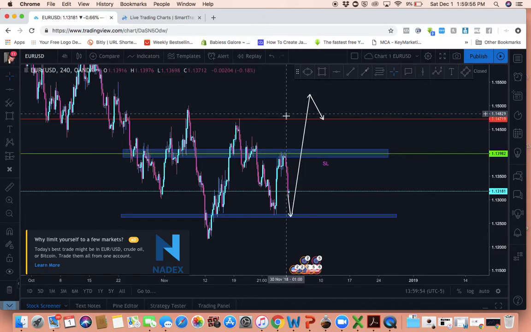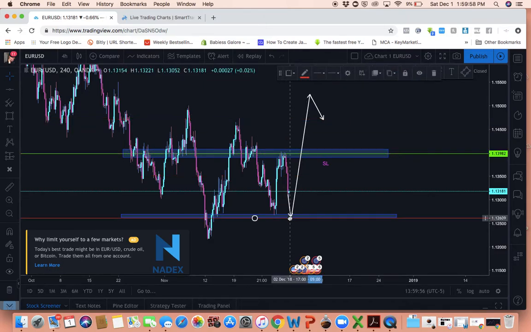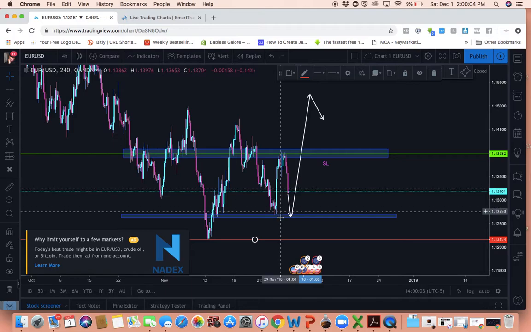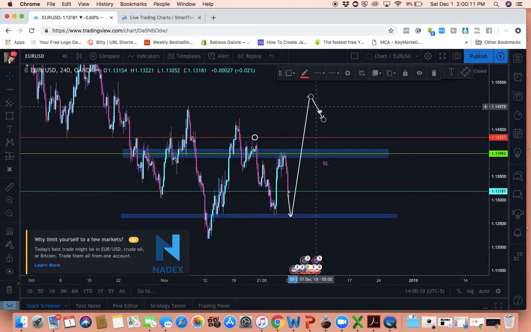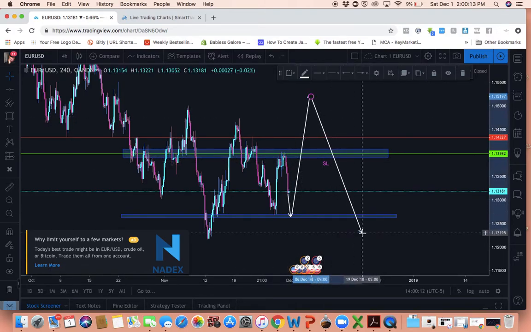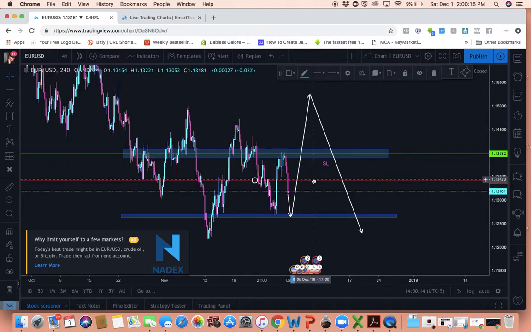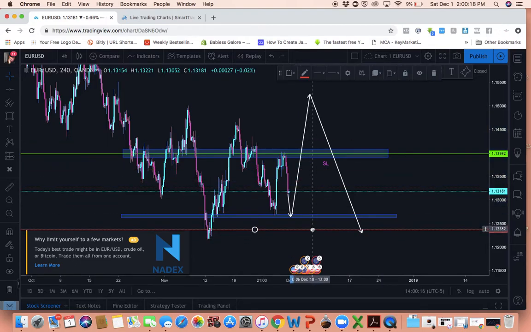If you decide to trail your stop loss, just do not forget to trail it, because if your stop loss is still way down here, and the market ended up going all the way up here and you didn't secure any of your profits, meaning you didn't move your stop loss into profit, the market can go all the way back down here real quick, your stop loss gets hit, and you made no money. So just trail your stop loss throughout the day or set a TP.